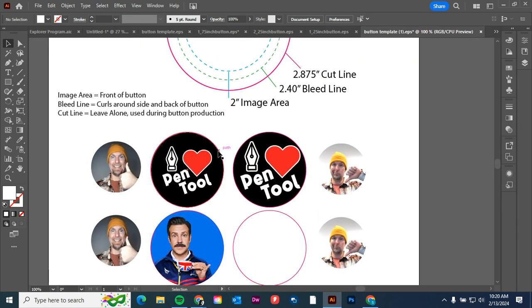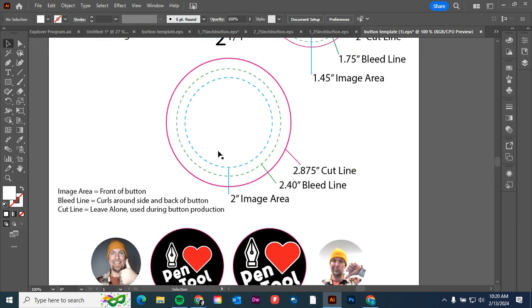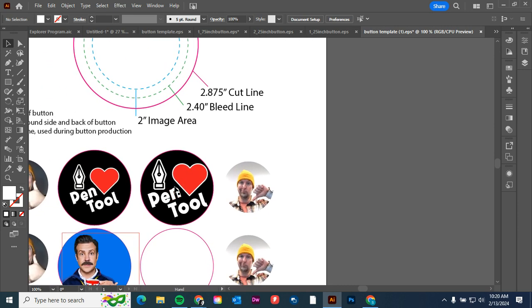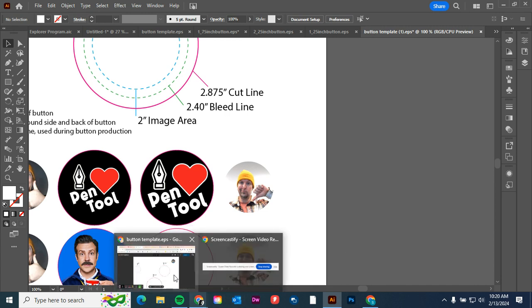So I'll fix that on that template, so you have that as a guide. And then you can see the last thing is that I have all of my design masked off into the center area. So make sure you're masking and you're not just having the design go beyond the cut file. And again, we'll go over that all in class, but that is it. Okay, have fun.